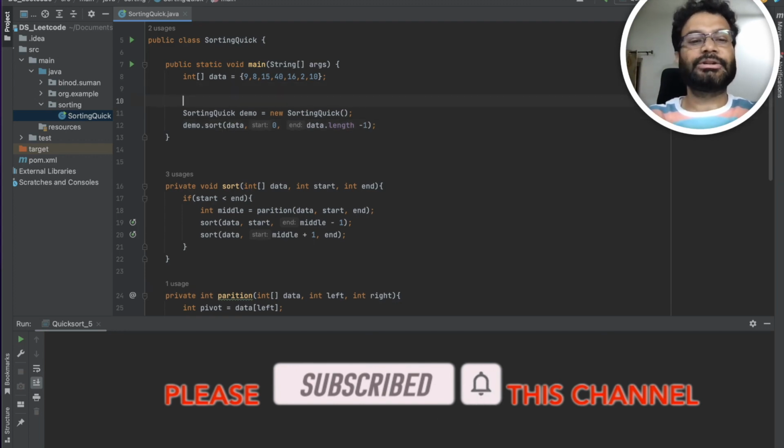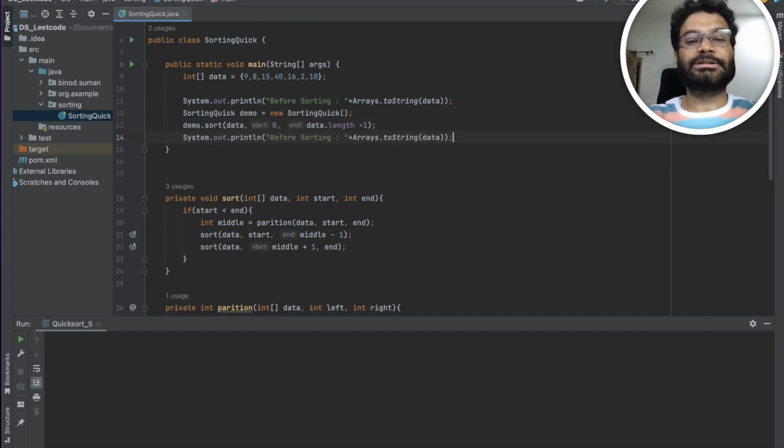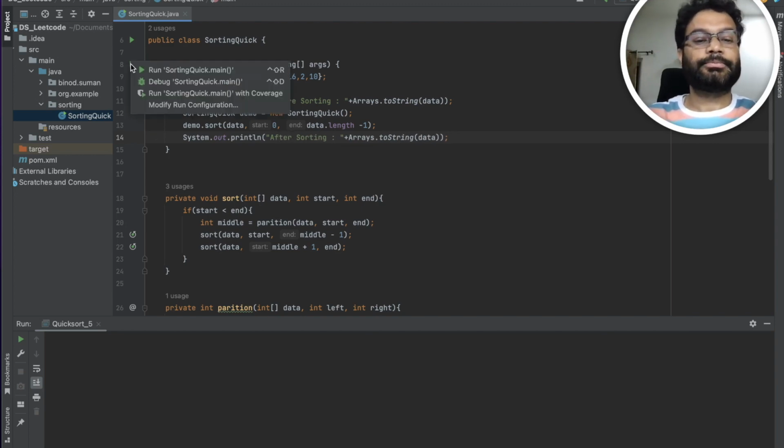Before that I will just print what the data was before sorting. So you can see this was the data before sorting, and we can again print the same, because sorting is happening in place. That's why space complexity is one. You are not going to take anything extra, right? And after here, just run it.